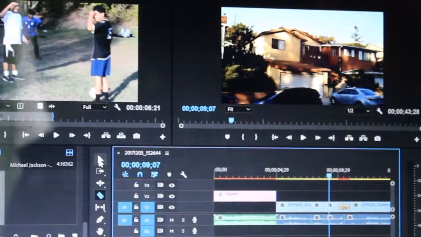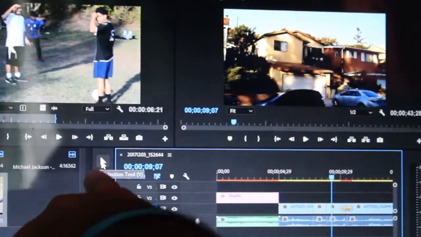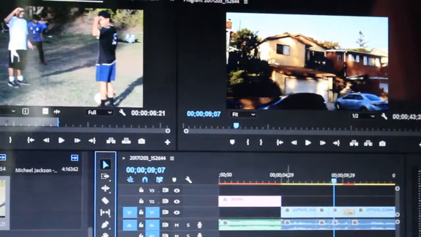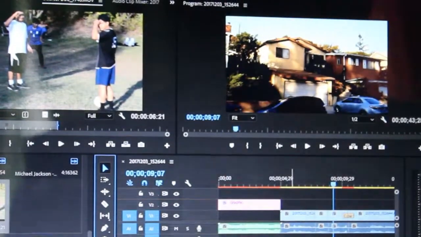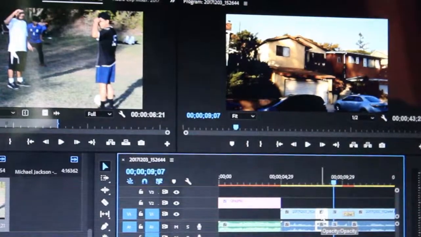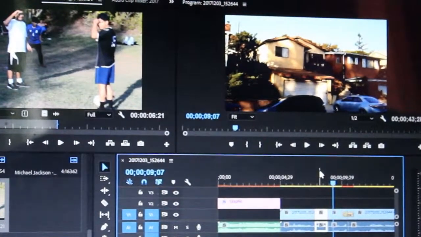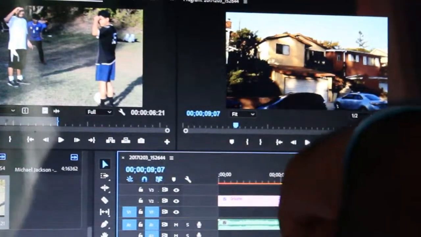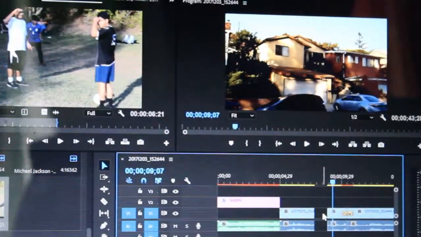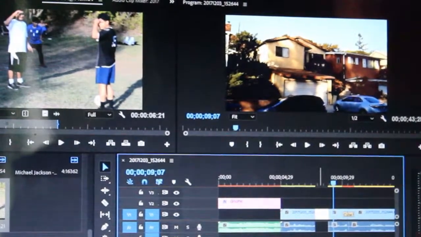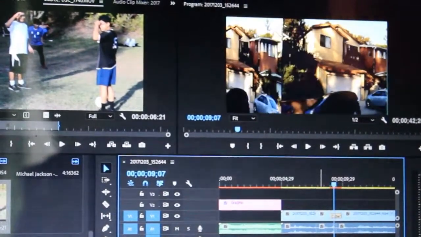And then you move back to the selector tool, which is the top arrow in the middle of the 2 lower screens. And to get rid of that clip that you don't want, all you have to do is click on the little scene you don't want and click backspace on your computer, and it's gone. And to cut the little gap in between that was left by the unwanted scene, all you have to do is click on the timeline and click the backspace button one more time, and you're good to go.